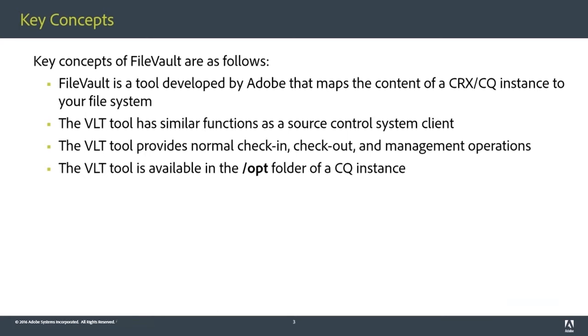FileVault is a tool that is created by Adobe and it allows you to map your CRX content to your file system. It basically allows you to serialize your CRX content onto your file system. It allows you to check in and check out code from your repository, and it works very much like a source control system. So let's just see how you can quickly configure FileVault at your end.